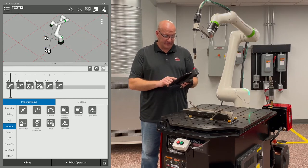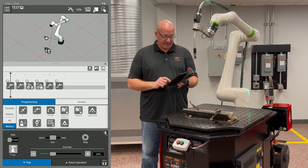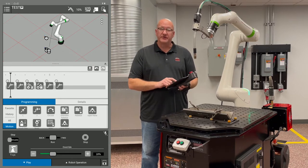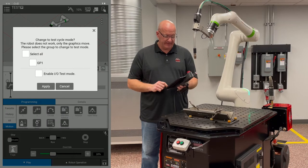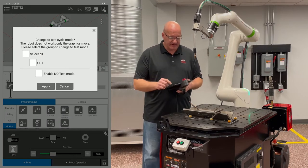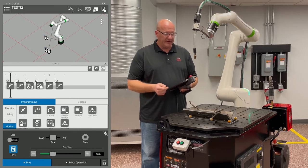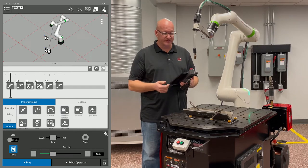So we're going to go down to the play tab on the bottom left, click that. And to run it virtually, there's a little button on the bottom left corner called test cycle. So we're going to click on that, and it's going to bring up this pop-up. So we're going to hit select all. We want to select group one and hit apply. And you'll hear the brakes kick on and the motors will kick off.